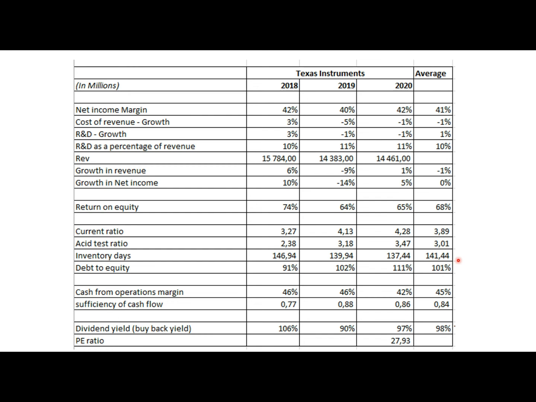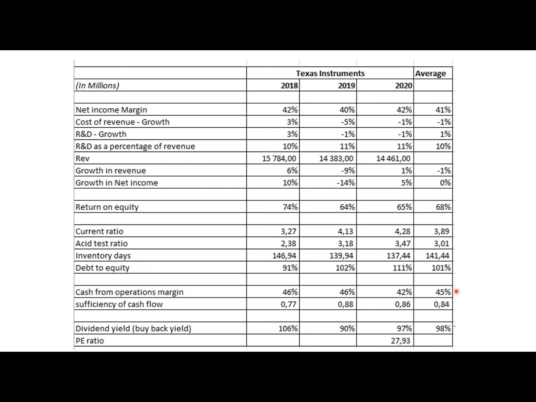So the debt to equity is well below the industry average of around 26%. So Texas Instruments is not highly geared when compared to the industry. It does not have a considerable amount of increased financial risk. So overall, a good balance sheet. Cash position. The cash margin is very good. It's above the industry average of 32%. So very good. Now, it has decreased slightly in 2020, but it still outperformed the industry by quite a lot.